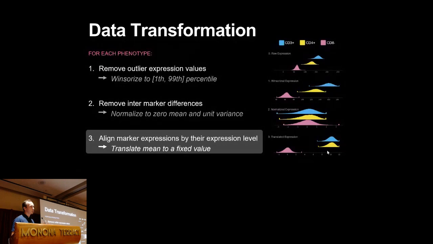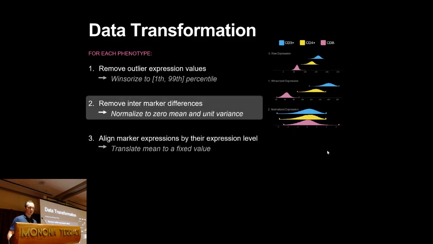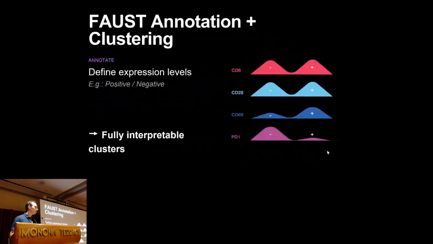By doing so, you remove the sample-to-sample differences and allow it to get back the differences between the positive and negative expressions. Like in advance, you have divided your samples into classes, and you computed differential expression between the two classes. Yeah, this is the step which I didn't really have time to go into, which is coming from our FAUST clustering approach, which does exactly that.